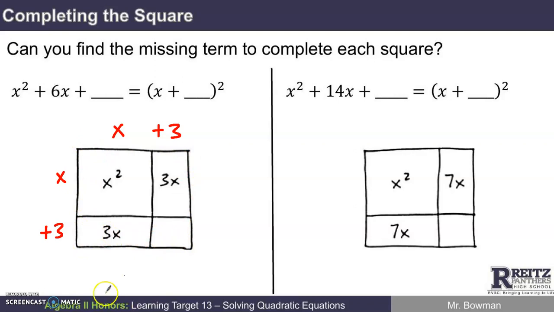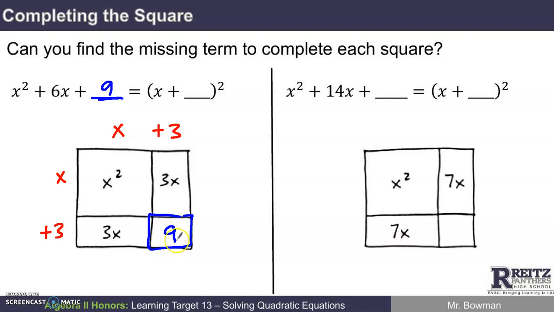So what number is missing here? The number that goes right here, the number that's missing, is also the number that belongs here. What number is that? Well, it's 3 times 3, it's 9. So 9 is the number that's missing. 9 is the number that completes the square, makes this whole figure a square.